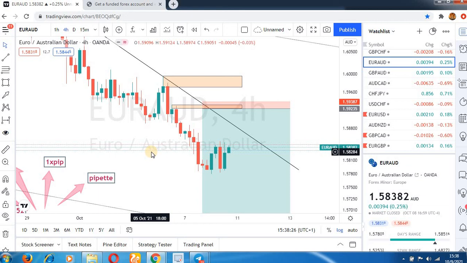So, sir, I think we've done justice to today. We'll continue in the next class where we'll talk more, maybe more of executions, then risk management and trade management. But I believe with this, you should be able to start entering trades on your demo. Back test, forward test these things and see how it works.